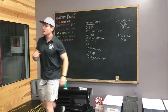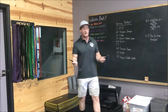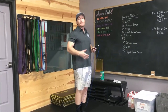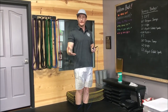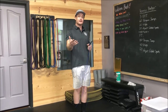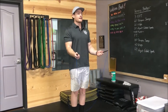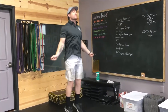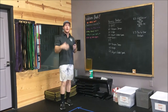For version two and version three, we have double unders or single unders. When we have a jump rope, we always want to ensure elbows are nice and tight to the body, hands are slightly out in front of us, and our feet are together. Try to have a nice big jump and control the speed of the rope. If we're doing single unders with a nice big jump and controlled rope speed, then all we have to do to go from single unders to double unders is speed up the rope. So elbows tight, hands out in front, controlling that jump and the speed of the rope — then speed up to go right into double unders once you're ready to practice.